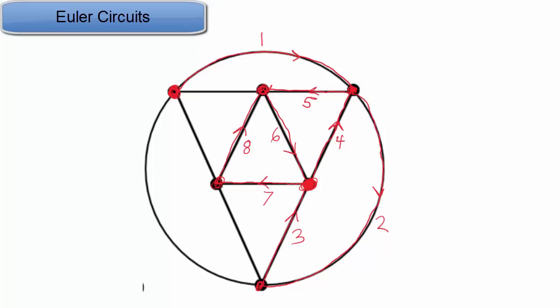And again, we have a similar situation, right? That vertex right here, I had come into it via edge 5, I left via 6, and now I'm entering it again via 8. And since not everything is done, I need to leave that vertex. Fortunately, there's an edge there for me. And now I can go via this edge here.